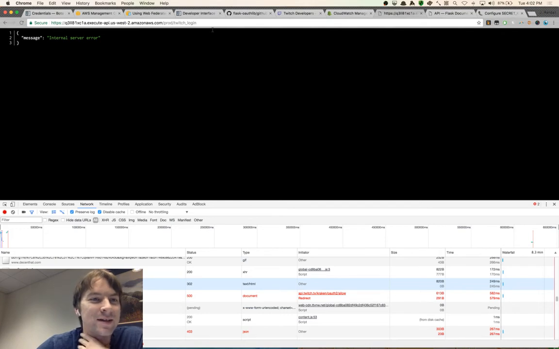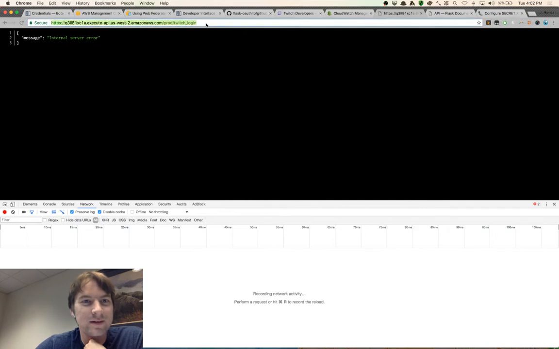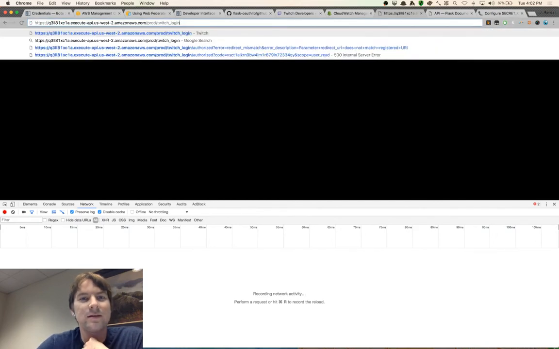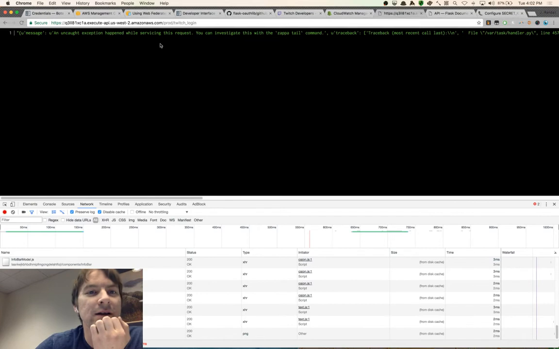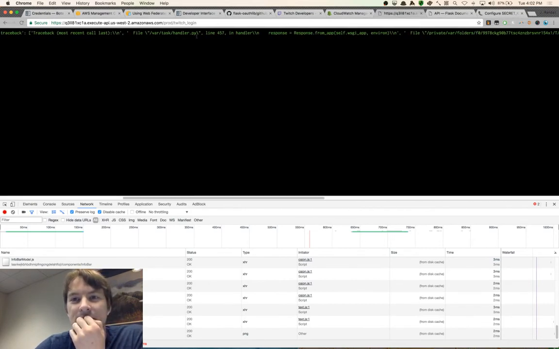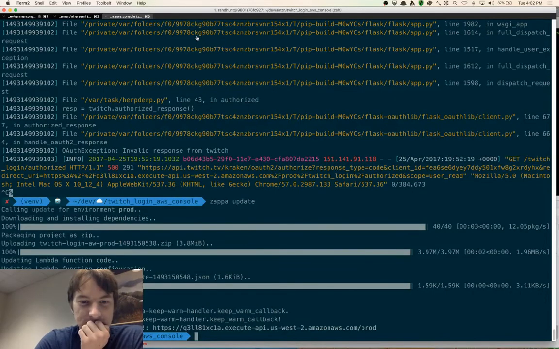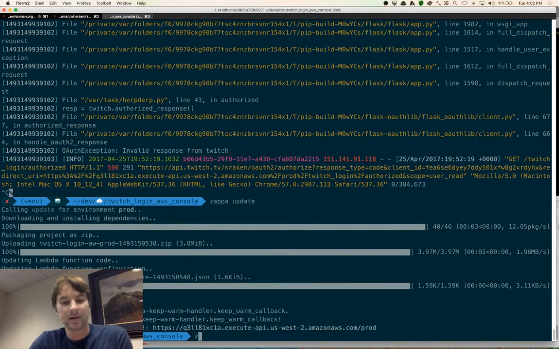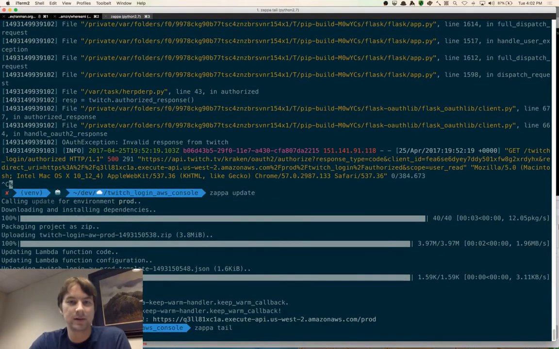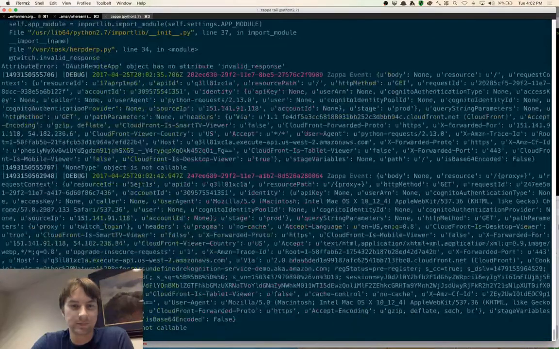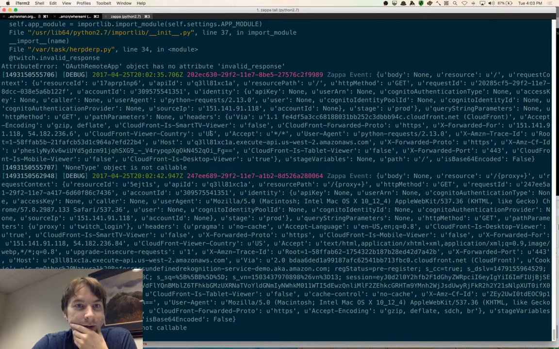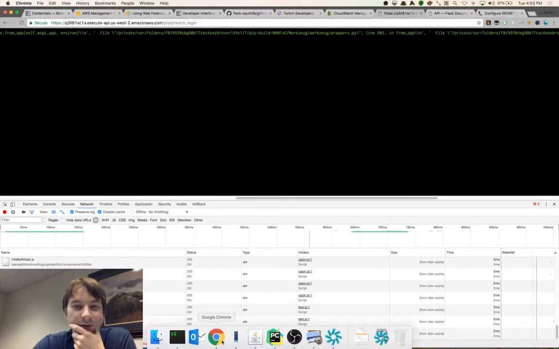Internal server error is not a good response. An uncaught exception happened also. OAuth remote app object has no attribute invalid response.